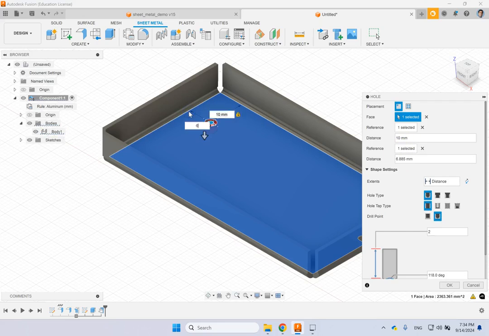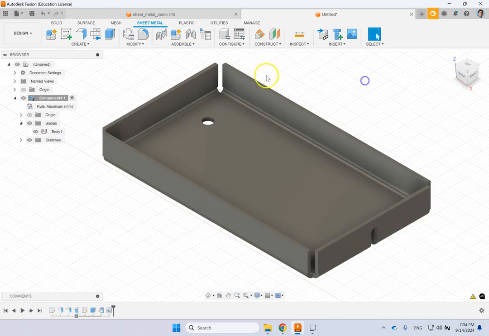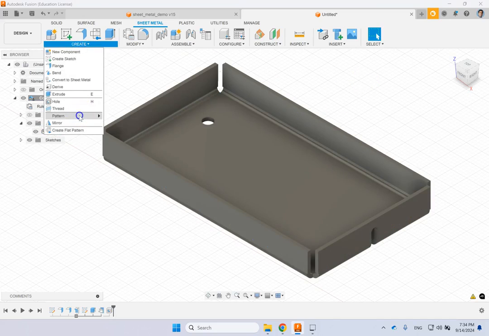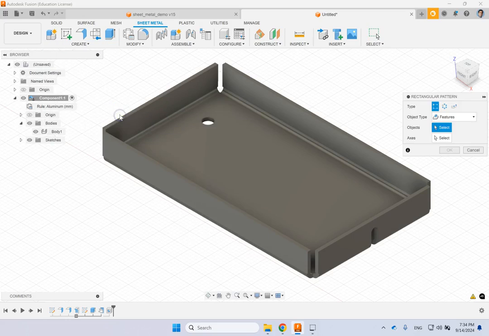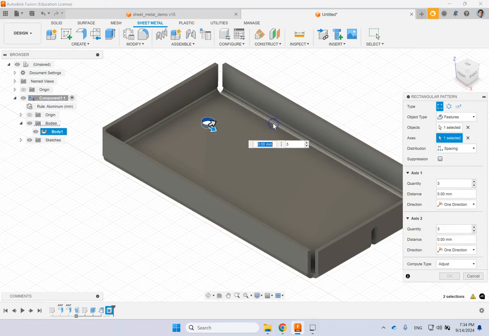So you see, I place it exactly there, and then of course I can go to pattern and I can pattern it, right? So it says, what is the feature? So here you have bodies, faces, features. You pick the feature, and the feature in this case is the cut extrude here. And the axis that you want to repeat is this. And this, I make it the spacing, and the spacing is like 8 mils. And I want 5 of them, right?